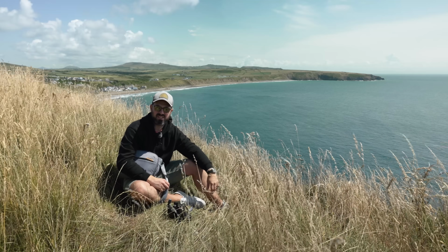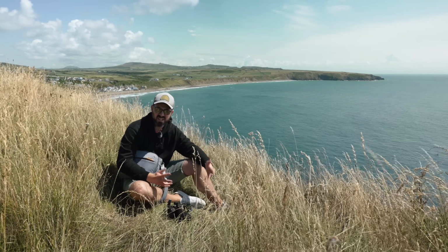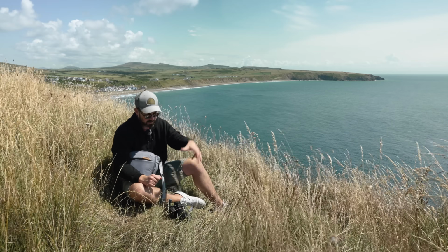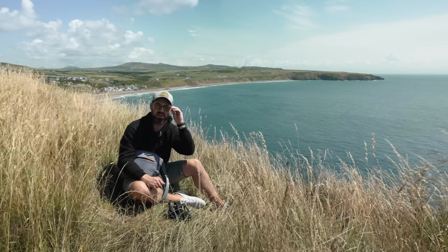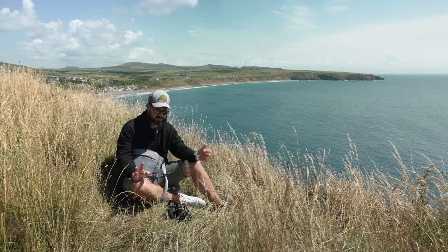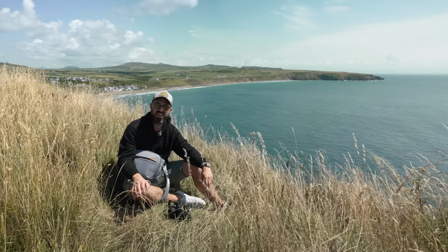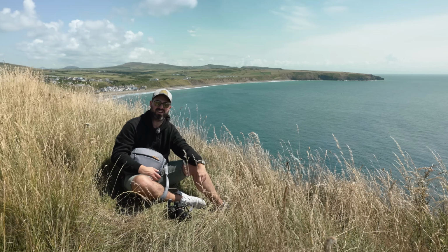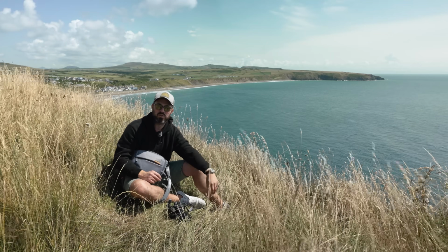And you might be thinking, well, that's absolutely bonkers, particularly if you're a landscape photographer who's used to sort of taking your shot, putting your camera in your bag, and then doing the 3-mile walk back to the car. But in the world of things like street photography, it's very common to not be able to put your camera in a camera bag because you either haven't got a camera bag or you've got a very small camera bag like this. And why on earth would you want to put your camera away?